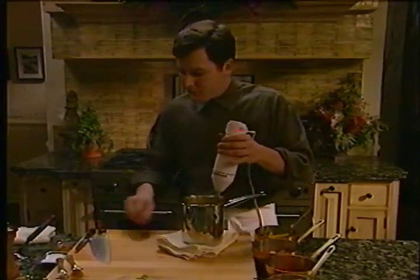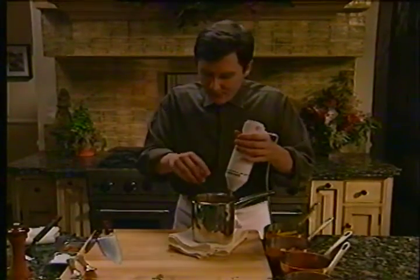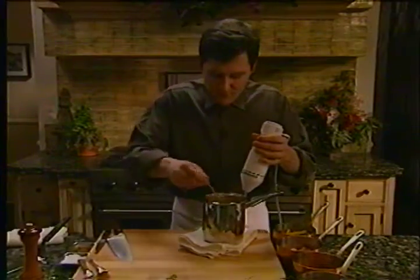So it just takes a second. In the meantime, my tartlets are warming up in the oven. And all I'm going to need to do to finish is add some seasoning. Let me check the seasoning right now. We'll add a touch of salt. And taste that and see how we're doing here.